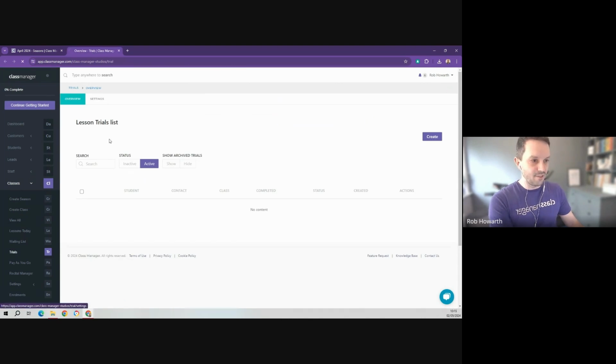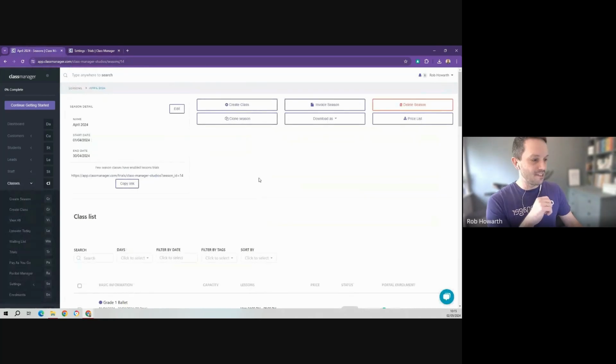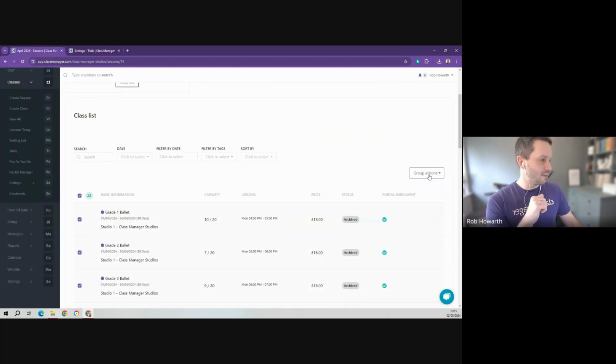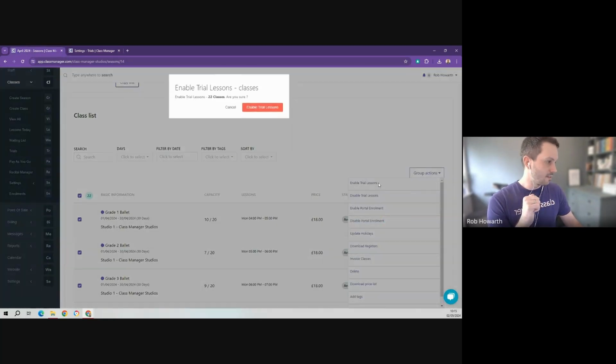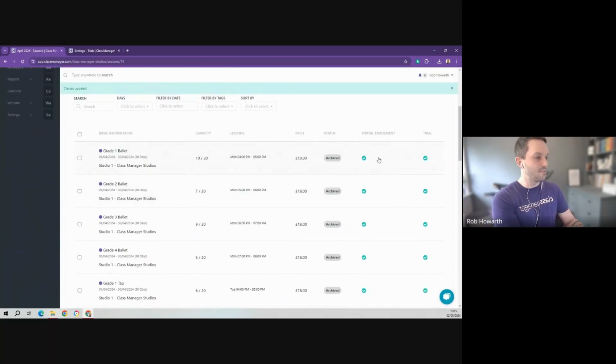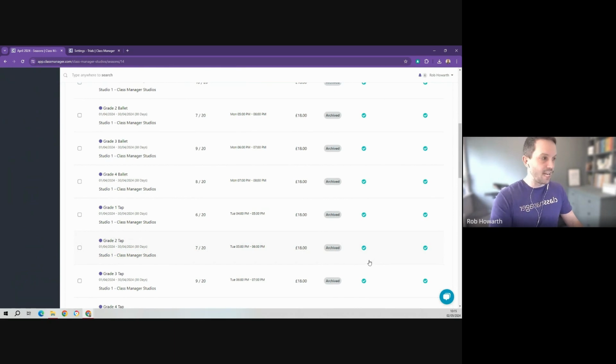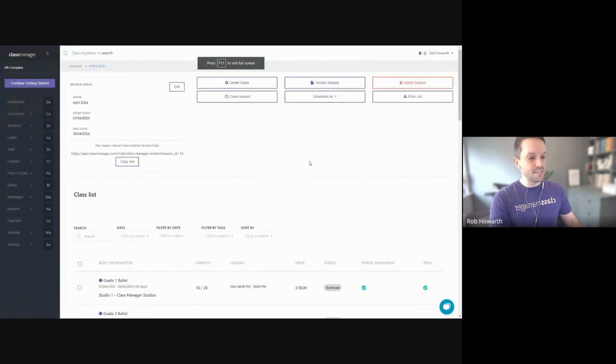Because I turned these off earlier on. We're going to come back to this part. This is me jumping ahead. So we'll turn these trials on. And then we should see a second column. Yeah, so we just see here, at a glance, you can tell which classes your business is allowing people to try and which ones it's allowing people to enroll in.